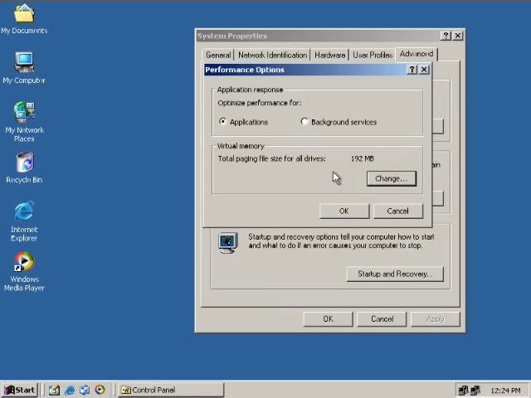For example, in the old days with the Windows 9X operating systems, you would see a message come up that you were out of memory when you tried to open another application that would put you over the top of your available memory. Well, with virtual memory, you don't see that message. What happens is behind the scenes, the operating system says, sure, I have plenty of memory, go ahead and run.